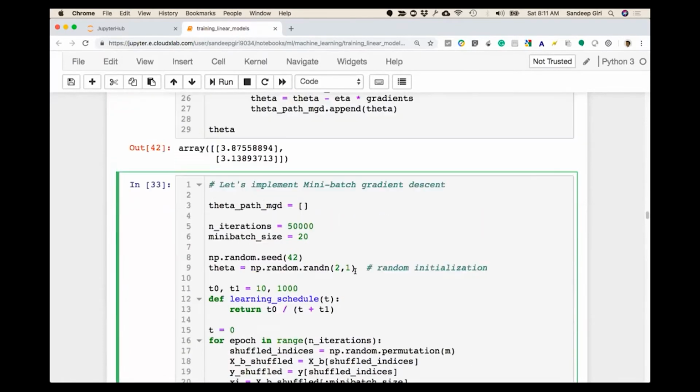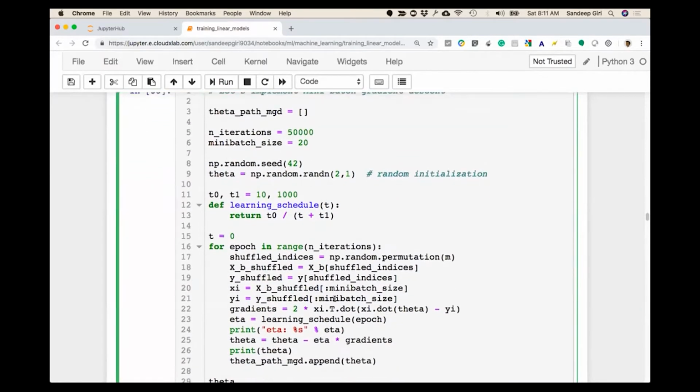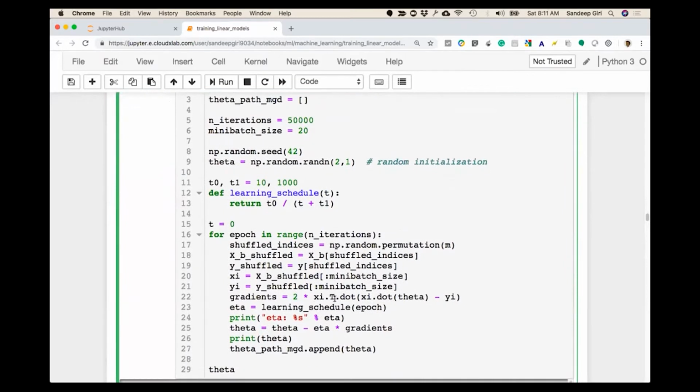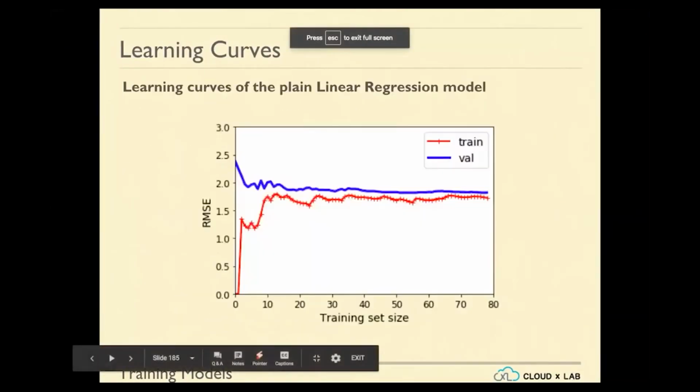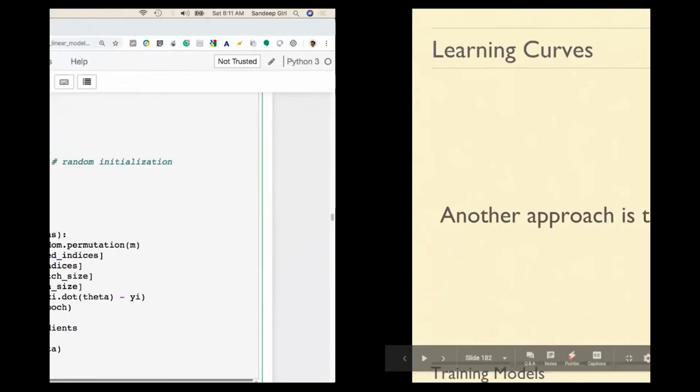Here we talked earlier about something called a learning schedule. Have we talked about the learning schedule, right? We've already talked about learning schedules.